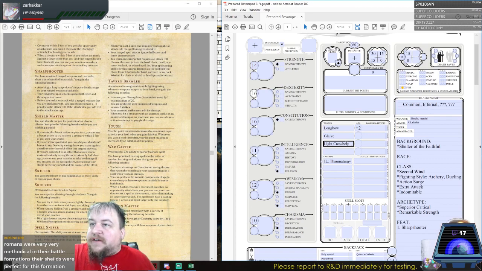In ancient Roman warfare, says Bubonic, the testudo or tortoise formation was a type of shield wall commonly used by the Roman legions during battles, particularly sieges. Testudo is the Latin word for tortoise. The Greek term for this formation is chelon, and during the Byzantine era, it seems to have evolved to what military manuals of the era call the fulcrum. Romans were very, very methodical in their battle formations. Their shields were perfect. Yes.